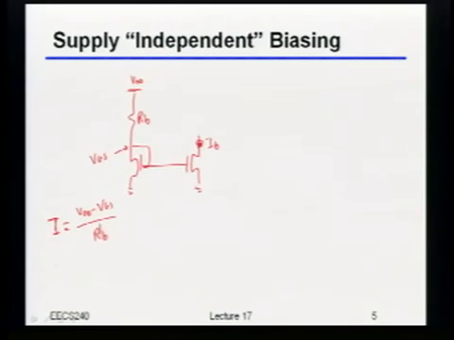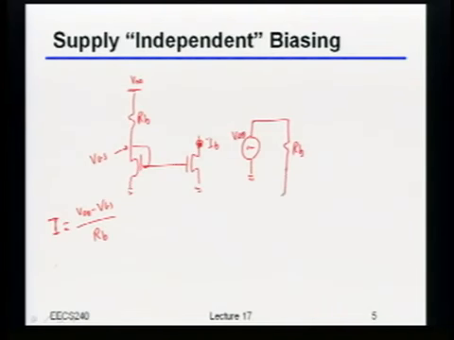So by the way, just conceptually, if I make RB big, that's kind of like saying I want to make it almost like a current source, right? Because remember, current sources just means high output impedance. So just to be clear, we can go and draw a small signal model to see how much the current would actually change as a function of the VDD. So that would just look something like this.